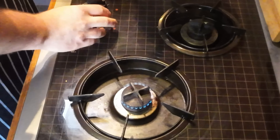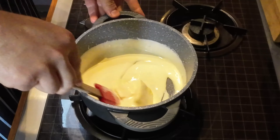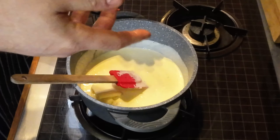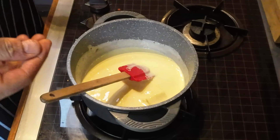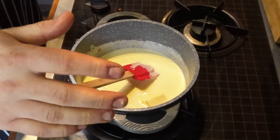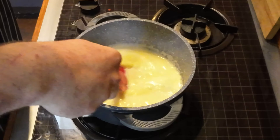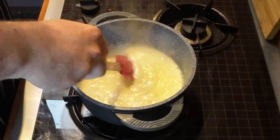I have my stove on a medium-low heat and I'm just going to get this on. All we're going to do is wait for the erythritol to dissolve and the butter to melt. Then we're going to let it just boil slightly — it's going to bubble up and thicken up, and it's going to turn almost into a runny condensed milk. Once it cools down it will turn into a proper condensed milk. Once it comes up to a simmer, just give it a good stir every now and then to make sure nothing is catching on the bottom.